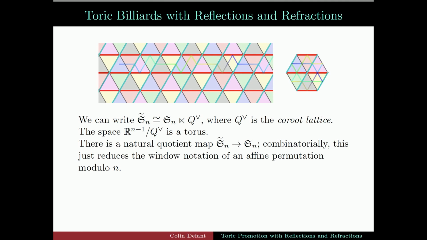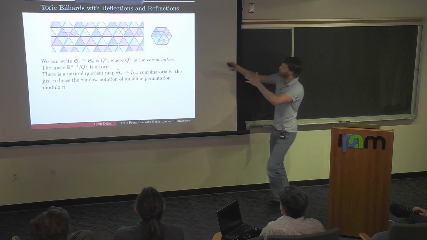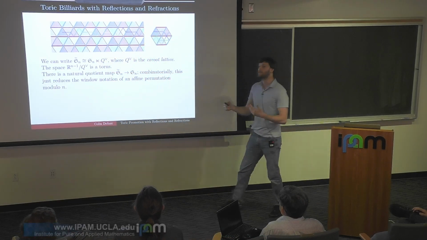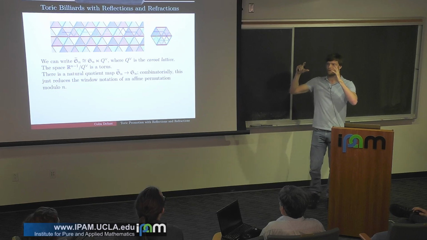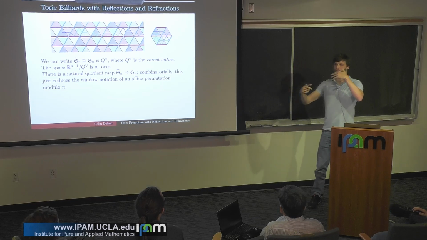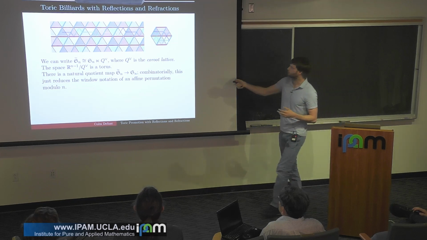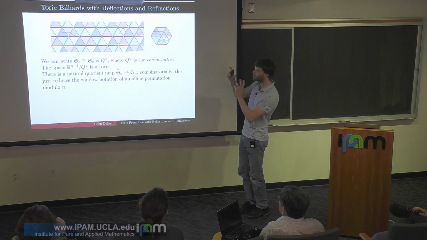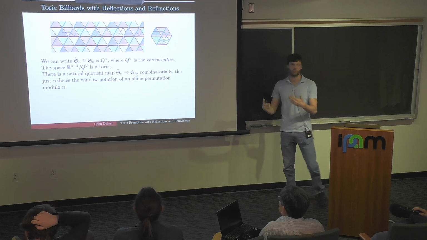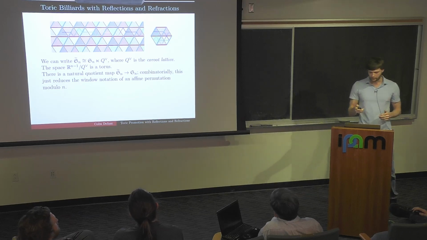Now I also have this beam of light that's moving along and it passes through the window and then it refracts and reflects and then it passes through and reflects again and it moves along. It sort of looks like a heart monitor here. And then what I'm doing is just projecting this into the torus. So now I have this beam of light that is moving along in the torus and it's reflecting or refracting or passing through based on whether it's hitting a toric window or a toric mirror or a toric meta lens.